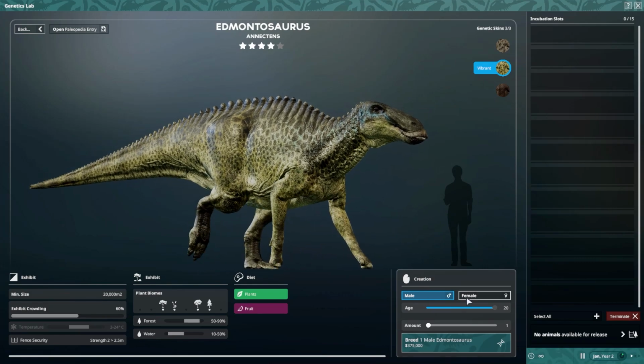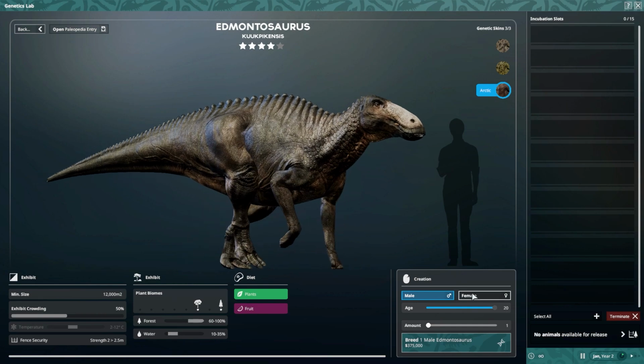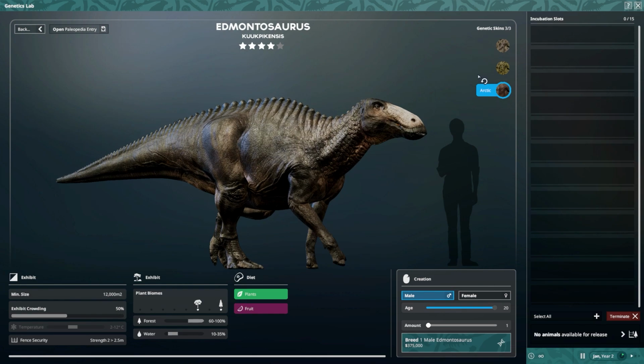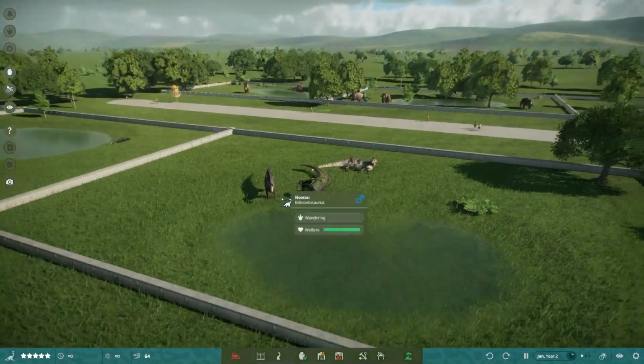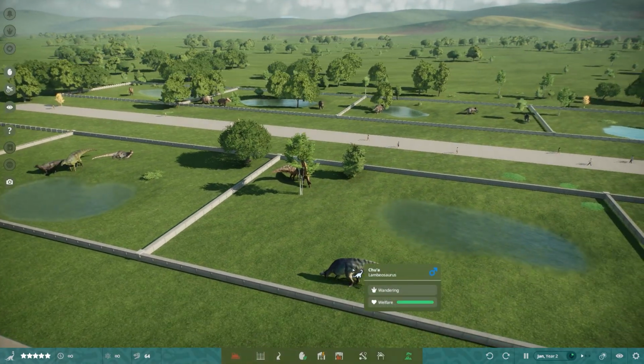Nope, just that one. This is the vibrant one, so this is the blue-green guy. And then we have the Arctic right here. No difference between a male and female. So that is the Edmontosaurus. Moving on to, over here, Lambiosaurus.